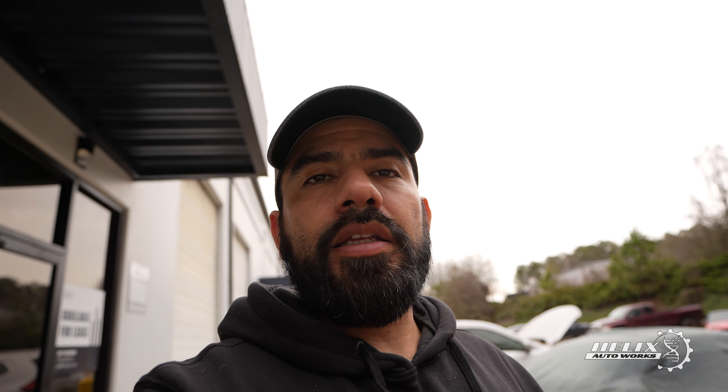Today is day number two of working on the yellow car. So far we've addressed most of the issues on the front — specifically the front driver's side rail. Whoever worked on the car previously didn't weld the front rail properly; they were just covering the seams with JB weld, making it seem like it was actually welded. Once we started scratching away the JB weld from the corners of the front rail, we noticed everything was split and had to be re-welded. We've been taking measurements from the front of the car comparing to the OEM repair manual and we are very close to spec.